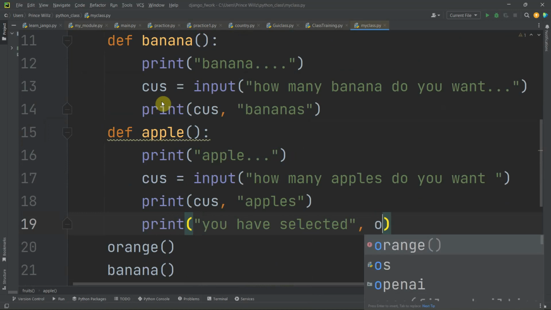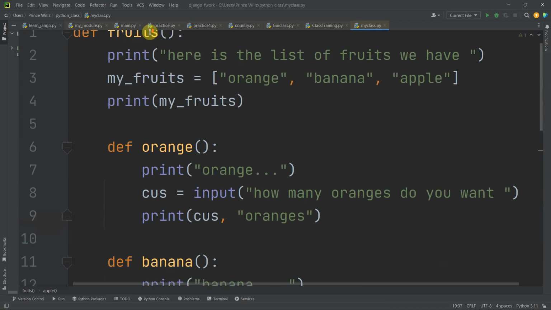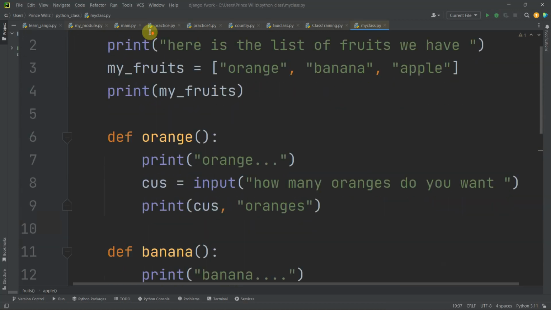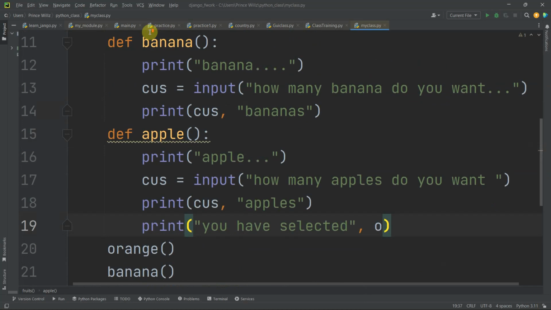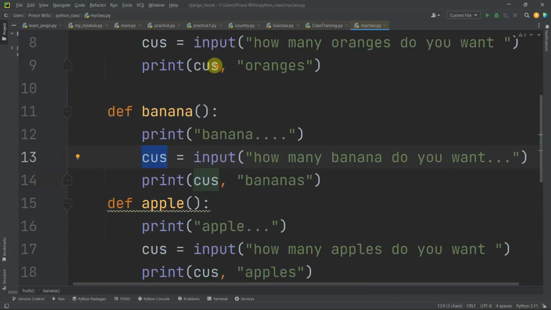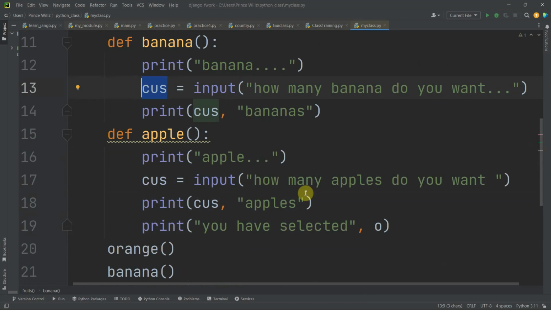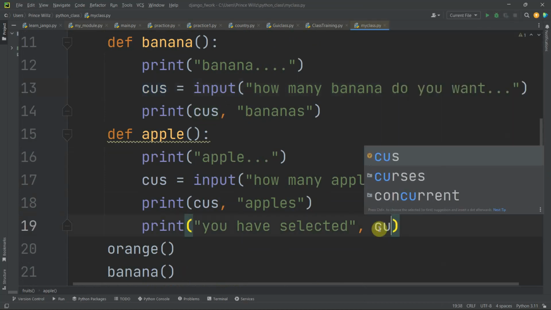I'm just checking something, but that won't work because this is not a global variable. In our next class, we treat global variables. All of these are not global variables, so they cannot be accessed outside of the function.